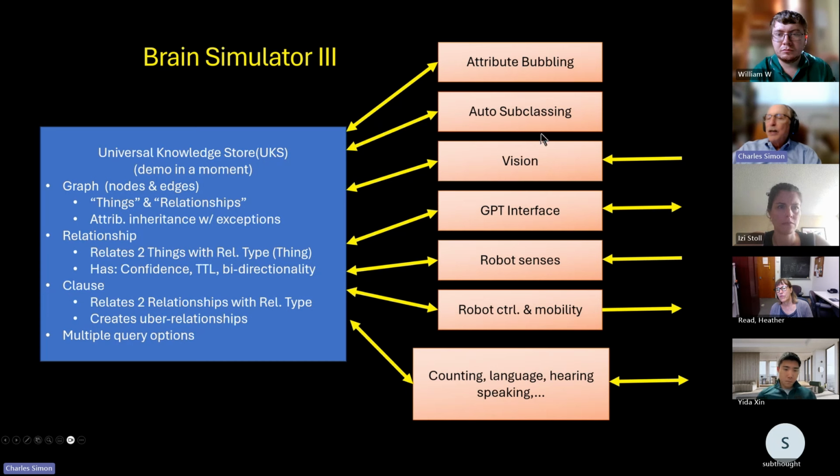The next one we're going to talk about, and I'll talk about this in greater detail, is vision. Vision takes sensory input from the outside world and massages it into the UKS. And I'll demo how that works. Here's William's GPT interface that he's done for language and for other things. It talks out to GPT and gets information back and stashes it in the UKS. And you can easily imagine, of course, there are other robotic senses. And to me, one of the necessary requirements for a system to understand three-dimensionality is to have mobility within a 3-dimensional world.